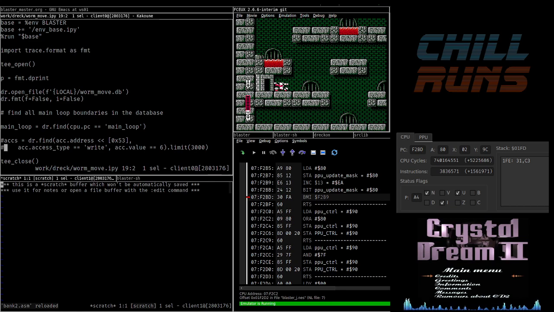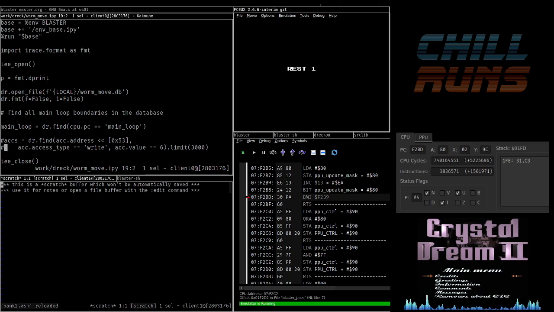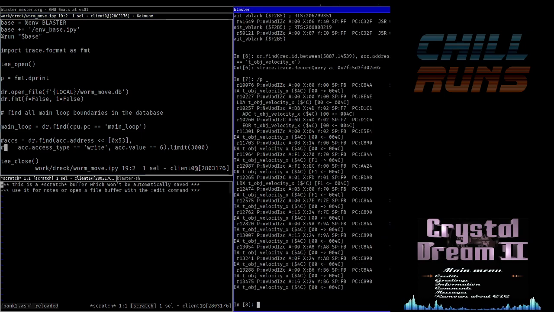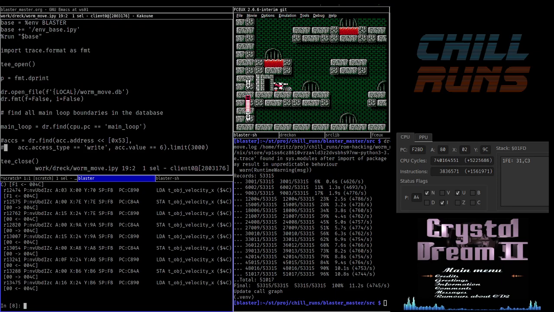So if we look at that over a couple of frames, we'll have to sort out the updates for the tank, but we should be able to find those of the worm also, and then we can just go from there. So that's the plan. Let's try it.